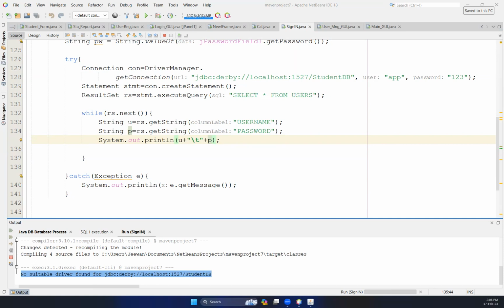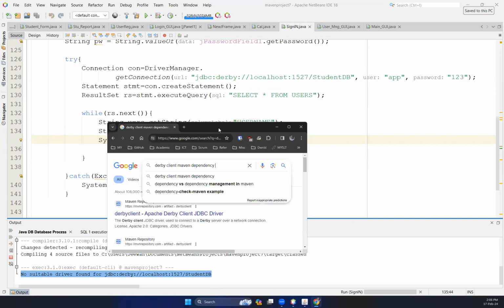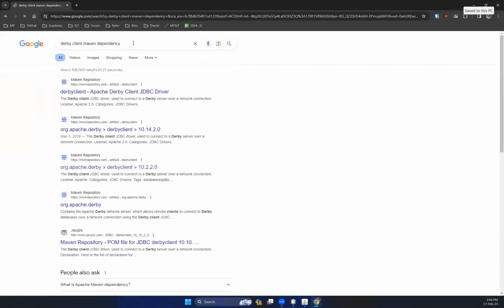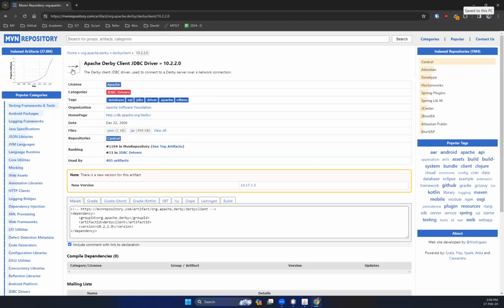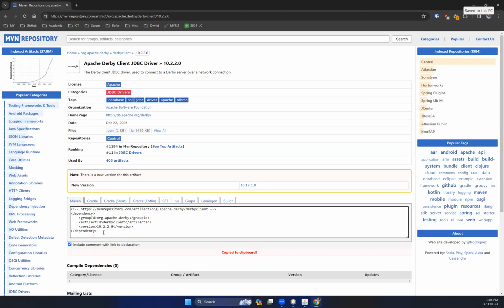Therefore, again, I'm going to Google the Derby client Maven dependency for 10.2.2.0. Now this is the Maven dependency for 10.2.2.0. Take a copy of this Apache Derby client JDBC driver. The version we are using for the DB is 10.2.2.0. Therefore, take a copy of this dependency.